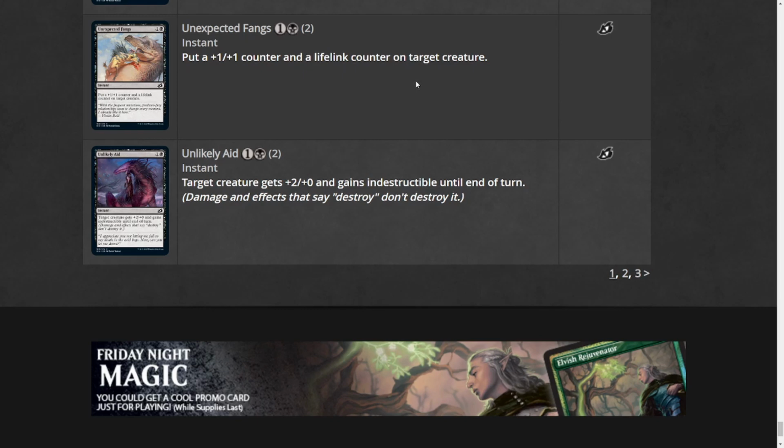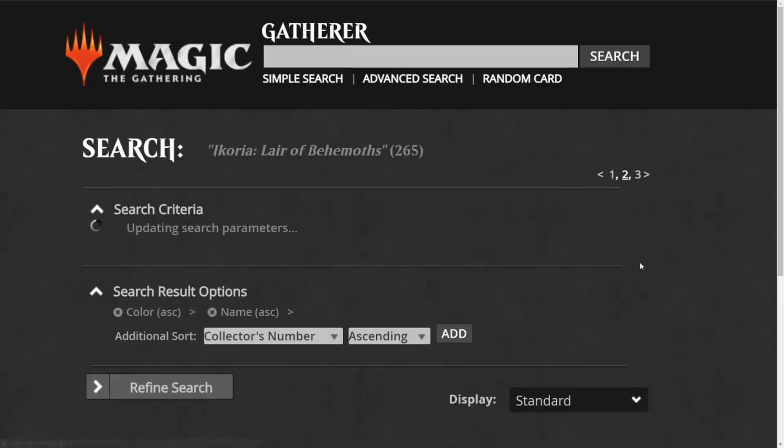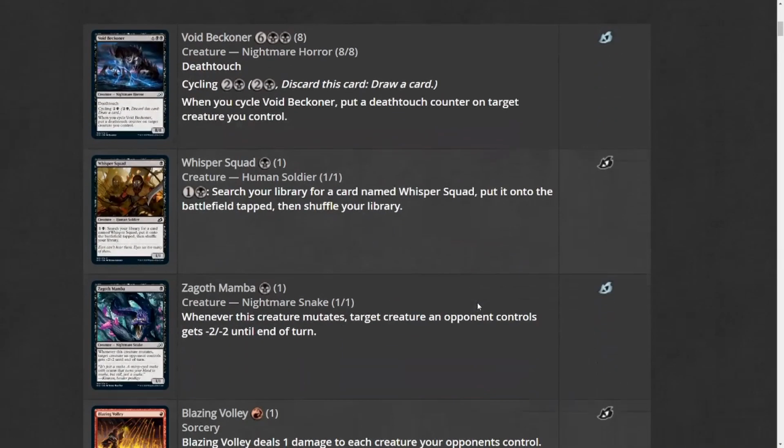Unlikely Aid is a 2-mana common instant that gives target creature +2/+0 and indestructible until end of turn. This is the black protection spell. If you are planning on building any kind of deck that wants to make a big threat and protect it, you already had Unlikely Aid, because it was already in War of the Spark and features subjectively better art. So it's a reprint and nobody's really using it now, so I don't expect it to be used in the future unless that mono black life gain deck becomes a thing.